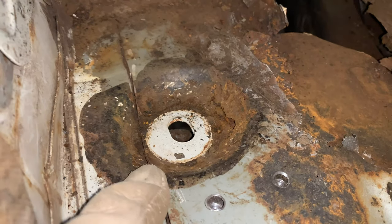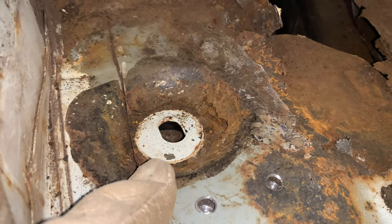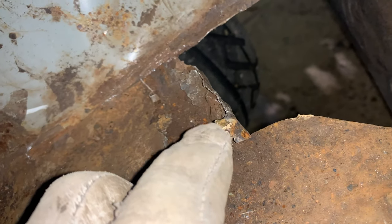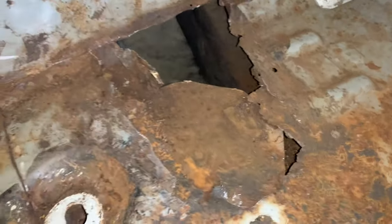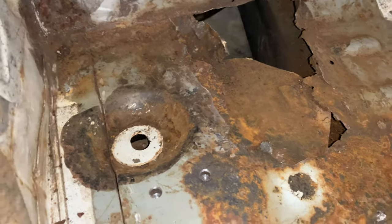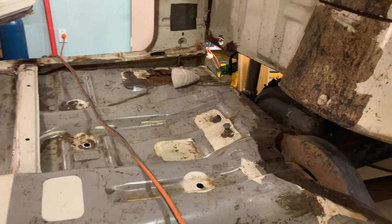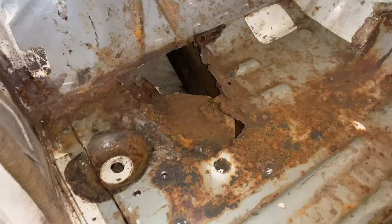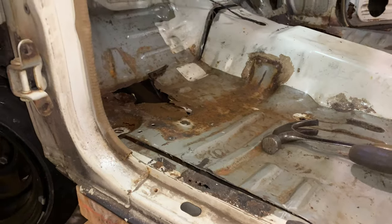There's some rust in there. What I'm going to do is chop a bit of pipe, cut that shape out, weld it on the end, and basically weld the edges of the pipe to this to rebuild that section. You can see it's basically like bronze solder — brazing — on there. I think I'm just going to cut straight across and this floor should be able to come out; you can see where it's sort of slumping. These patches are going to be like battle scars, which is fine — better to pull it out and fix it properly.